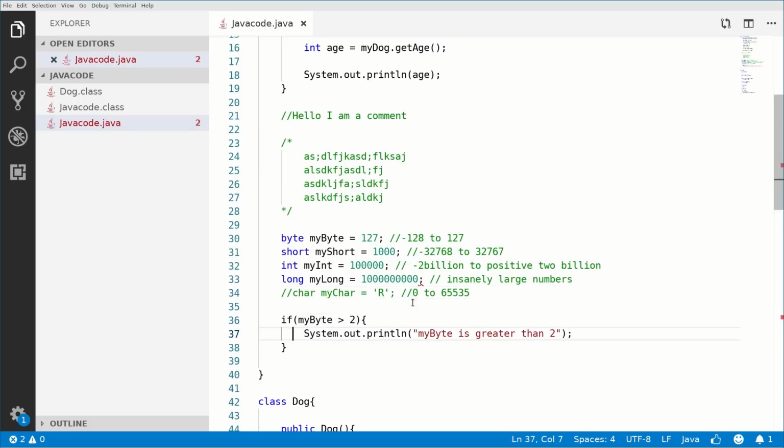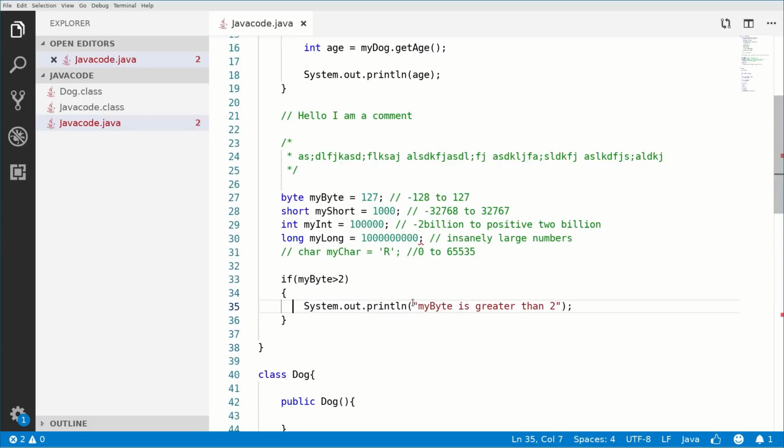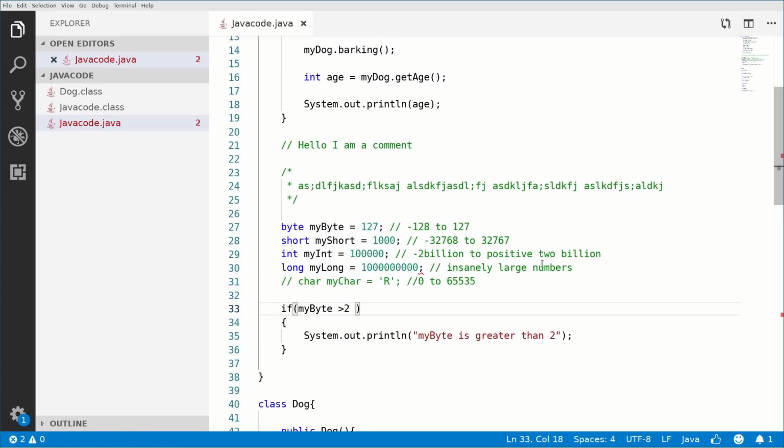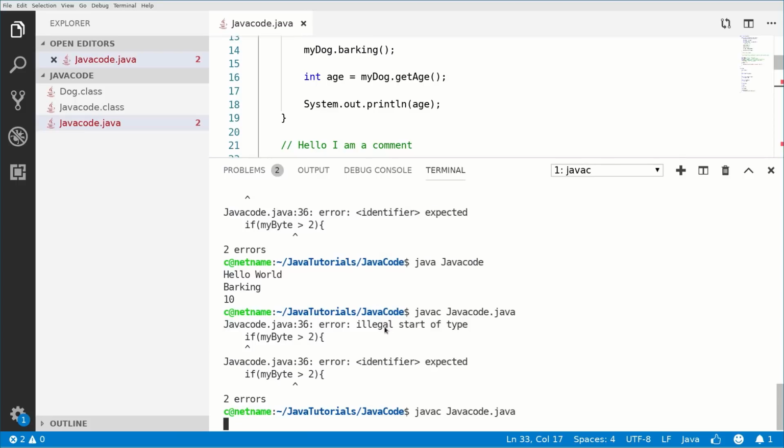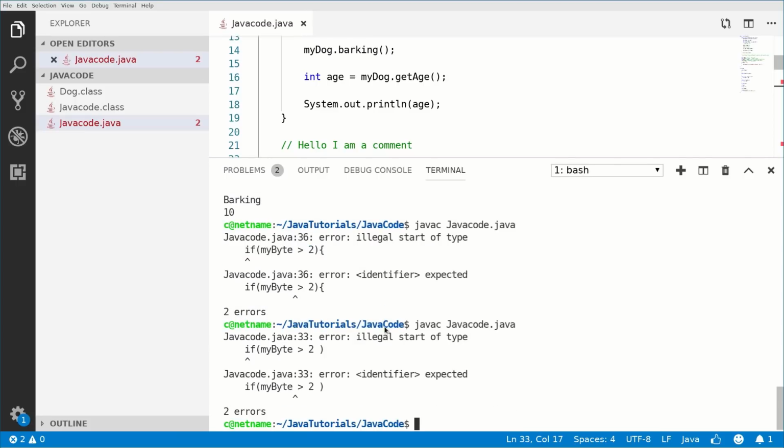I'm just asking if my byte is greater than 2, then do just that, but apparently it's not understanding what I'm trying to say. This is kind of strange to me, right?